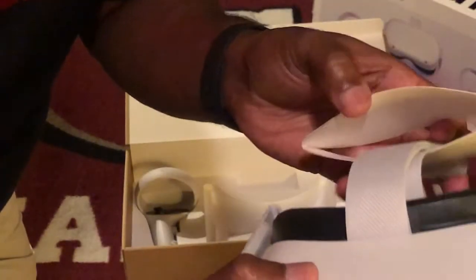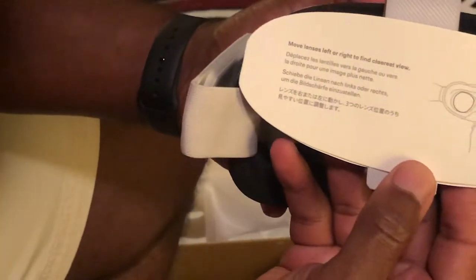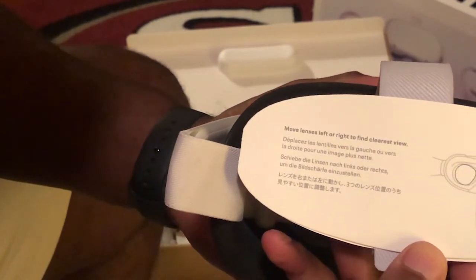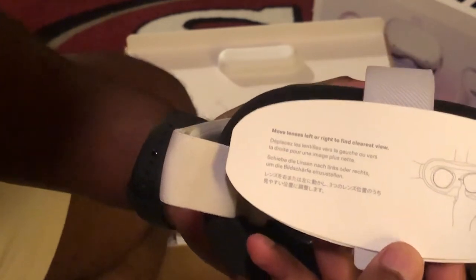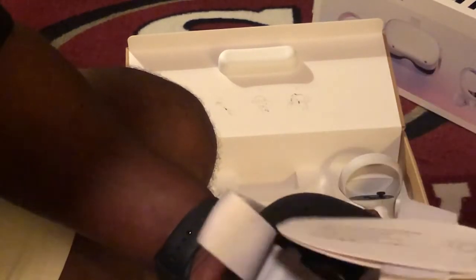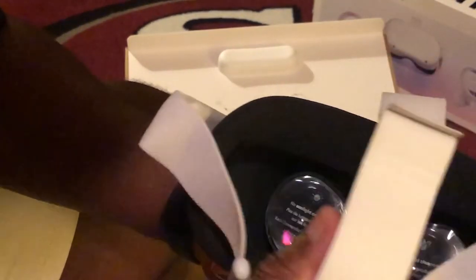And going back to the headset itself. And so here is, let's see, there's a little instruction. Let me just come a little closer so you can see this. On the back here, there's a little instruction that says, move the lenses left or right to find clearest view. So apparently you can actually adjust the lenses on the inside, and that little instruction pad just flopped out, so I'll just toss that back here.